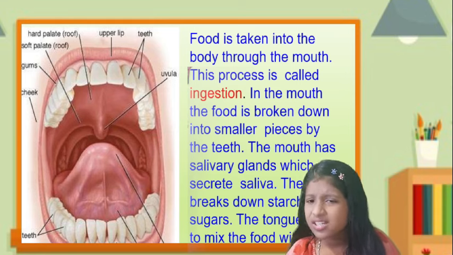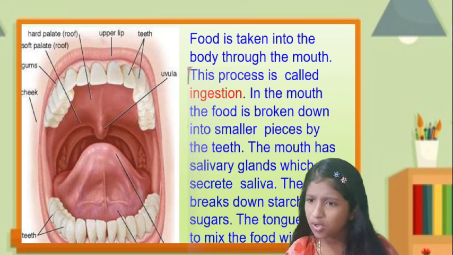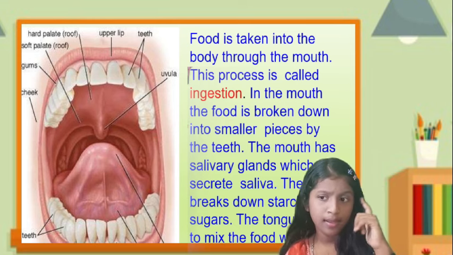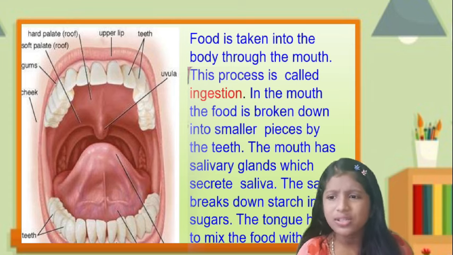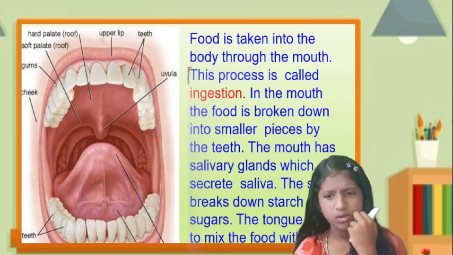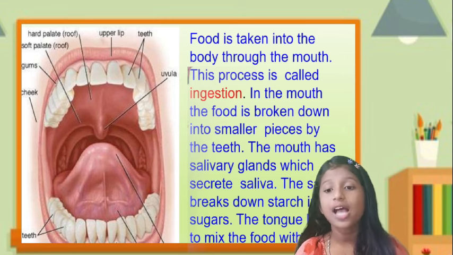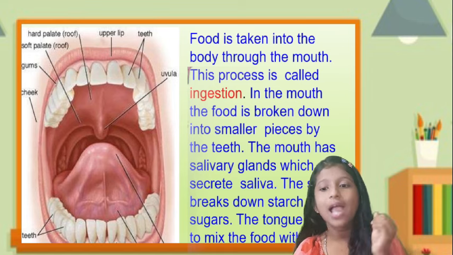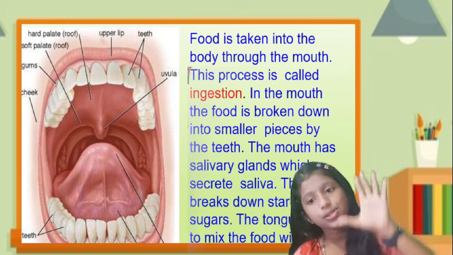Okay, what does the saliva do? Why is it used? If saliva is not there, what will happen to us? Yes, you will be thinking. Okay, I'll tell. Wait, guys. I'll tell you all. Salivary glands secrete saliva, which breaks down starch into sugar. It means the saliva is used for starch. Whatever starch product we eat, it breaks down into sugar. So the saliva is used here.